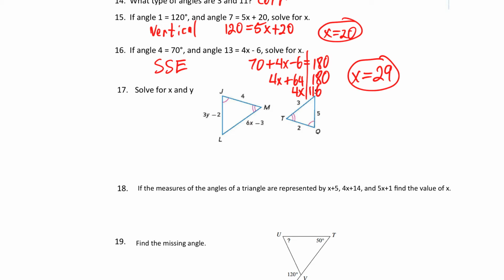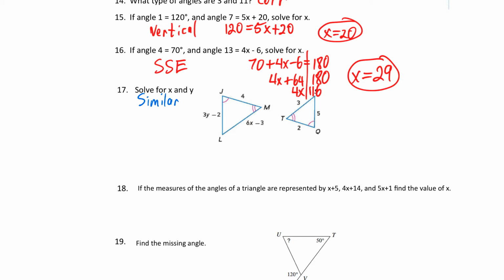Okay. Next one, are these two triangles right here congruent to each other? Are they congruent? Okay, think about this side right here, JM. Which side matches up to JM on this other one? TQ. Are those two equal to each other? They're not equal. So these two are not congruent, but there is something that's true about these two triangles. What's up with them? They are similar, exactly. And because they're similar, and I know that because it's got two sets of angles, the third angle has to be congruent. Since it's similar, I know everything's proportional.